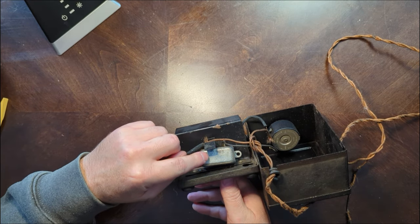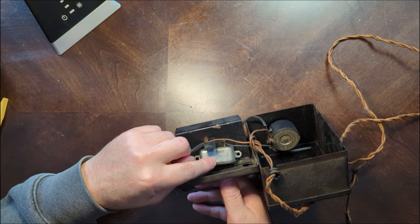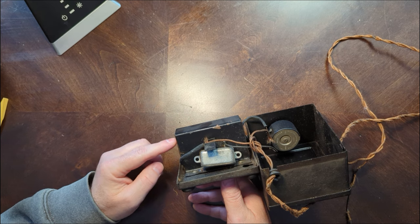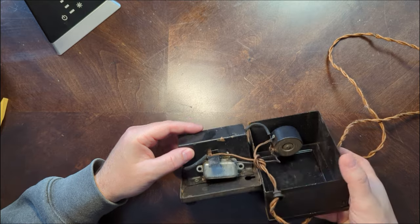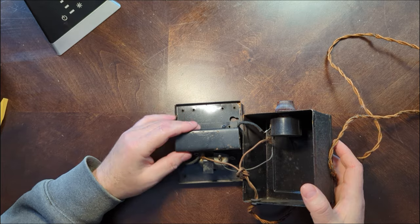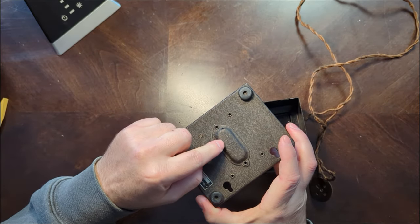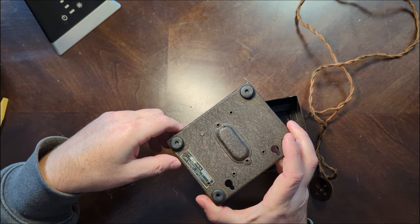It identifies this as POTTER, P-O-T-T-E-R, one-tenth MFD — which means one-tenth of one microfarad — so that pretty clearly means that this is a capacitor. This other one here is a bit of a mystery because it's extremely heavy. I can feel the weight and the density of it — that's where most of everything is in here. The weird part is it's kind of sealed off, and at the bottom it has a panel labeled FUSE, F-U-S-E. I don't know how that's going to work out.